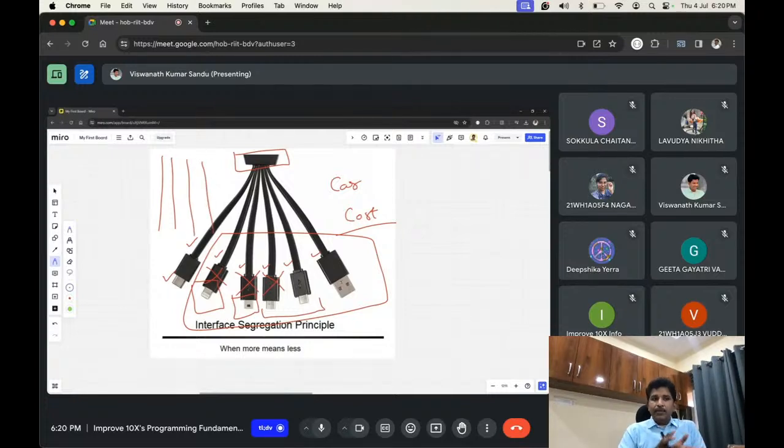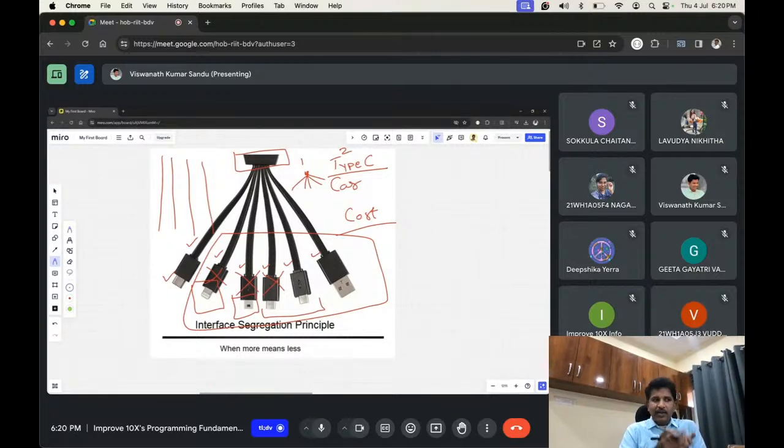If you want a scalable solution, let us see: if you are taking type C cables, and then you are using this kind of multi port cable, which one will have more demand? For this one or this one? Will type C cables have more demand, or cables with multiple connectors like this?